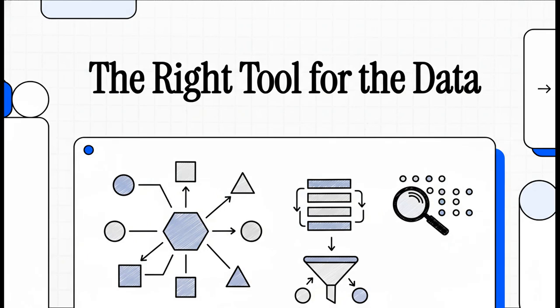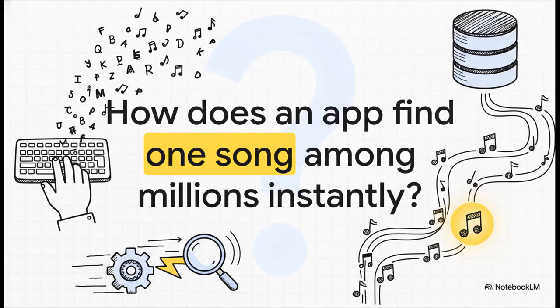Hey everyone, and welcome. Today, we're going to dive into something you use literally every second you're on a device, but probably never even think about: how data is organized. It's the invisible architecture that makes our entire digital world go round. Seriously, just think about it for a second.